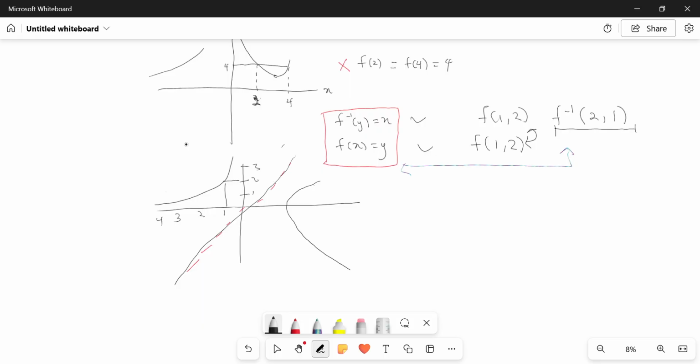So what are we saying? If we have a function whose inverse point is 2, 1, we can easily swap the x and the y to get the original function, which is 1, 2. This is the first one. And from this we deduce the relation that f inverse of y is equal to x. So f of x gives us y. We've also seen this graphically by saying that every function and its inverse are mirror images of each other. Hope you get a link.